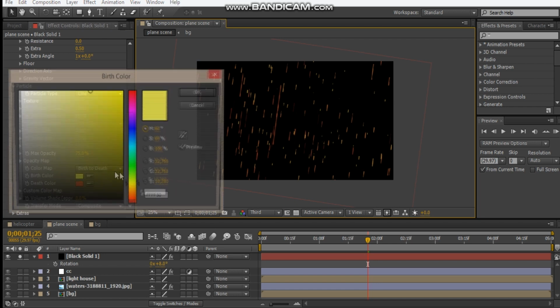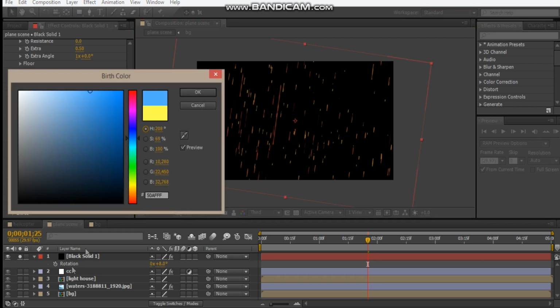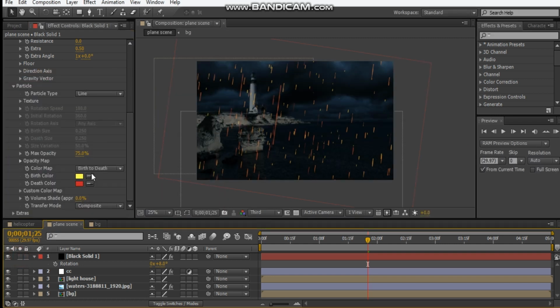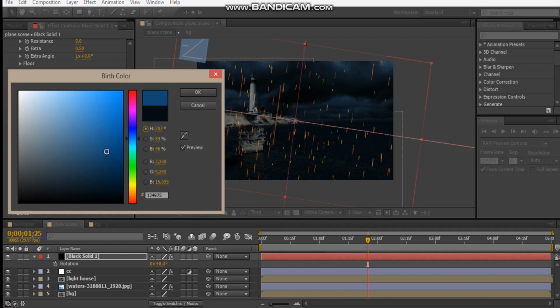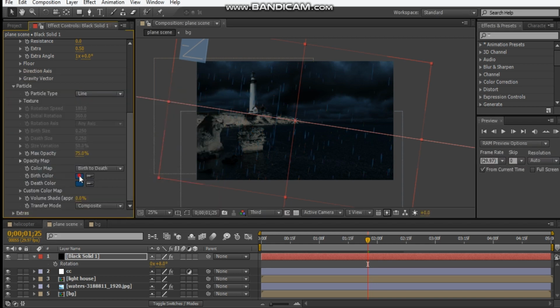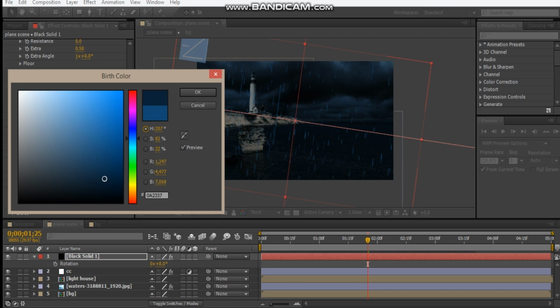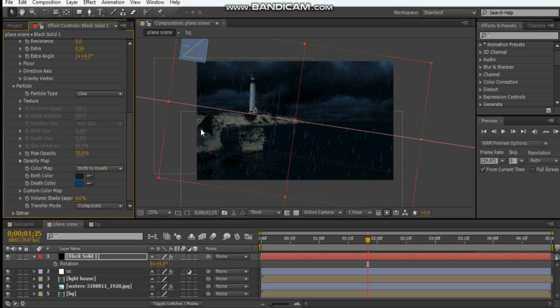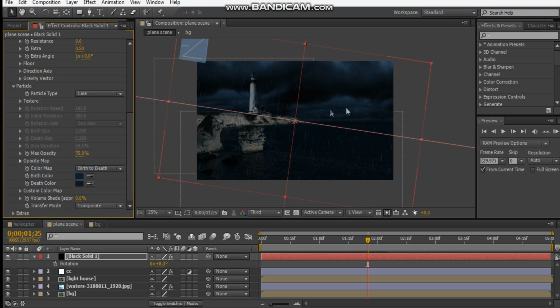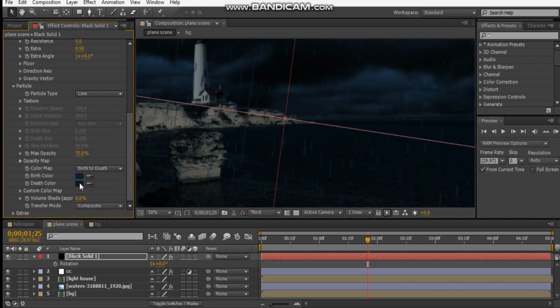And we'll make the color like a bluish color that will match our background. So if we just try to match the color, maybe make it a bit brighter. And it's looking a little too saturated. Maybe that there, and bring that down like here. Yeah, that looks pretty cool.